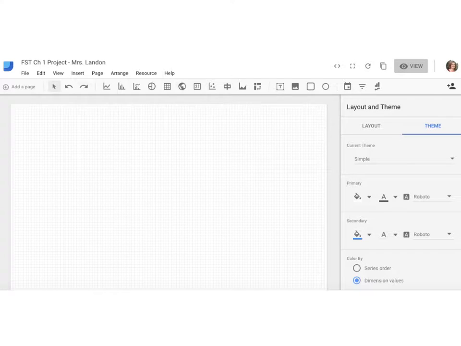Now, some of the things you can do: this is just a one-page template right here, kind of like a big poster we're making. If we wanted to add more pages later on, we could just click on here and add a second page. Maybe we can get this project done in one page, maybe we'll need 2 pages. We'll just see how it goes. On the layout, I set it up as landscape because that's a better way for me to present my data. You may want to choose to do yours as vertical.